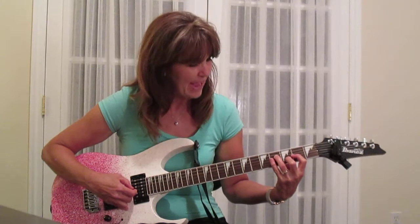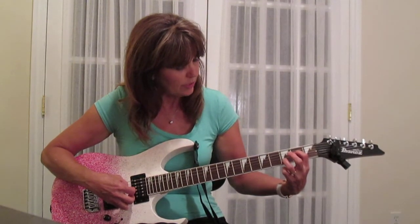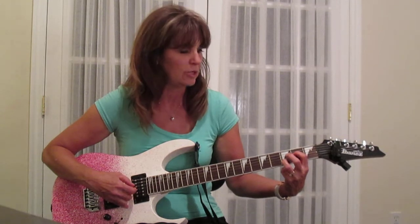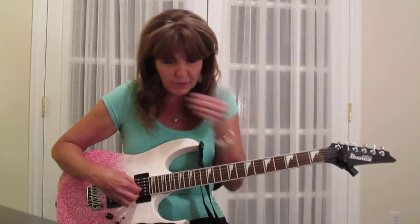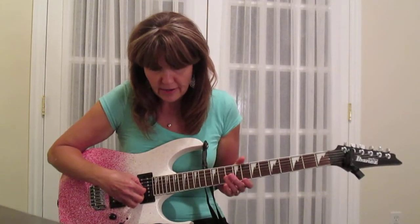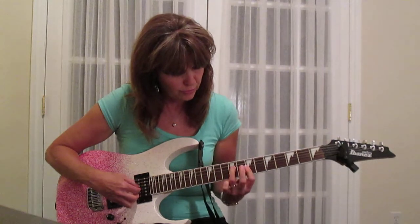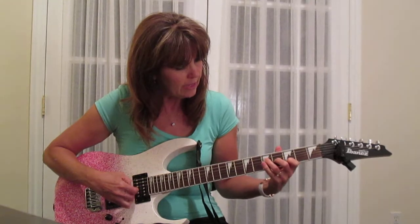Isn't that pretty? And then I'm going to go 2nd string 3rd fret and 4th string 2nd fret. I'm going to pluck 4 and 3, 2, 1, 2, 1, 2, and then I'll do that little walk up. Okay, so let me see if I can put the words to that. Okay, I don't know where I'm at. But there, here we go. But there never seems to be enough time to do the things you want to do once you find.